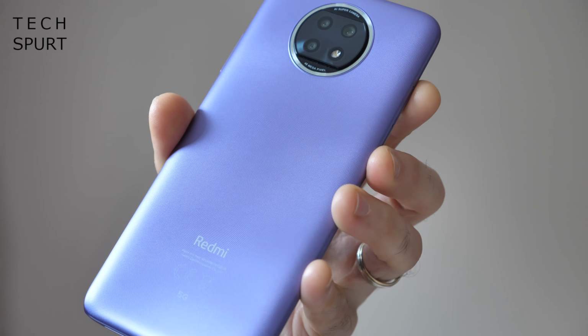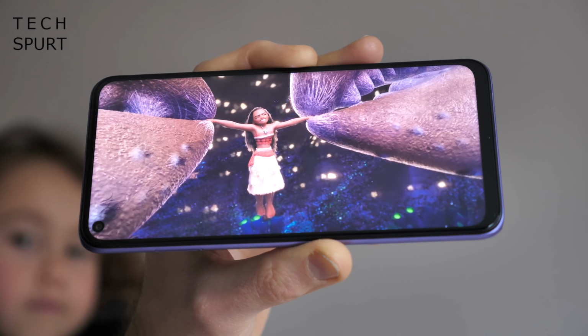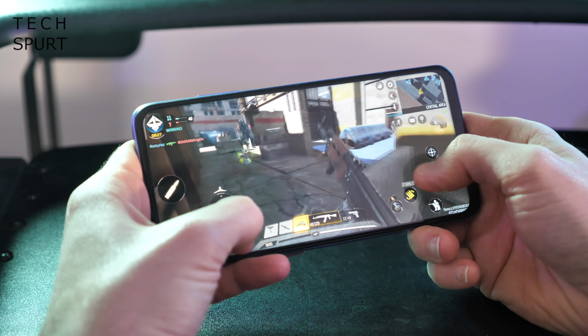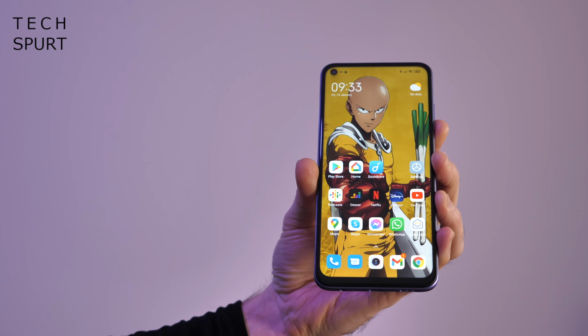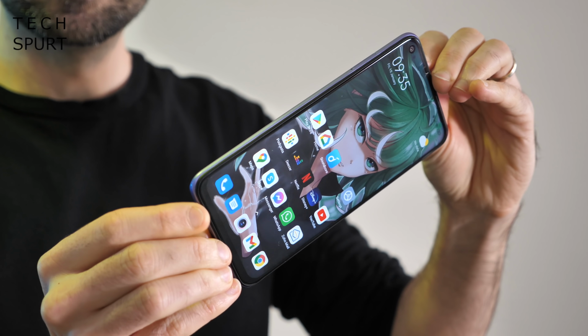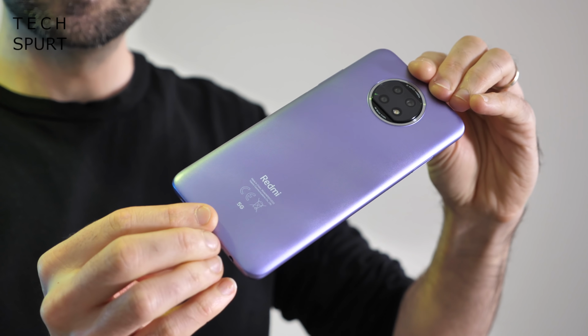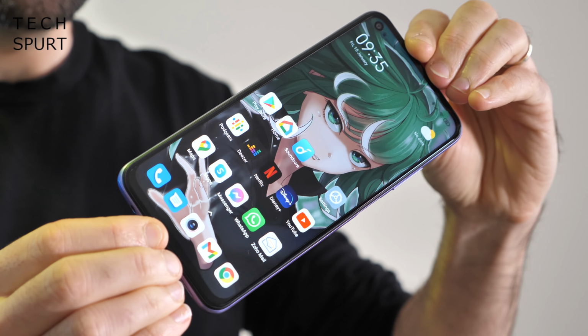For one, the Redmi Note N10 5G isn't as eye-poppingly attractive as that Mi 10T Lite, plus that 6.53-inch IPS screen lacks the super smooth 120Hz finish. Performance can be a wee bit janky too, while the camera tech is a bit hit and miss, although the battery life is certainly as long as you like. Besides that, it's basically the same MiUI experience here with a stereo speaker setup, headphone jack and all of the good stuff you love about cheap Xiaomi blowers. But all things considered, I'd go Mi 10T unless you see a seriously good deal on this thing.